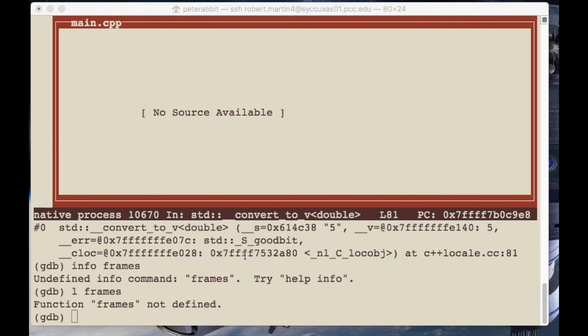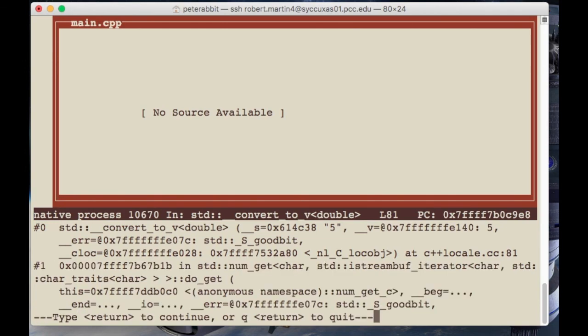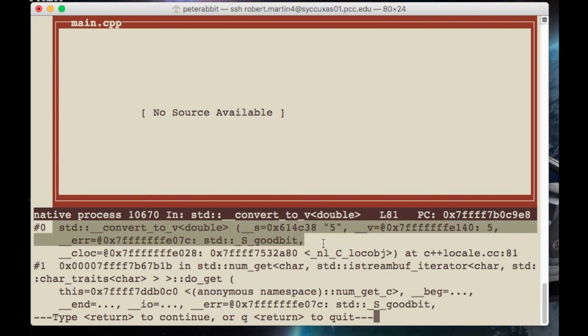We can type bt to see the function calls, the frames that go along with each function call. The current frame is 0, and that is this function right here, and this is part of cin.